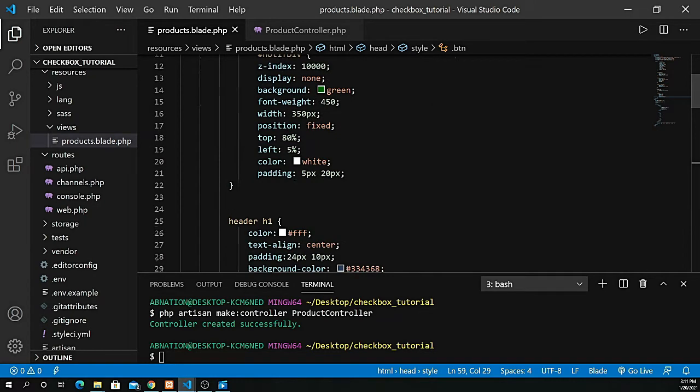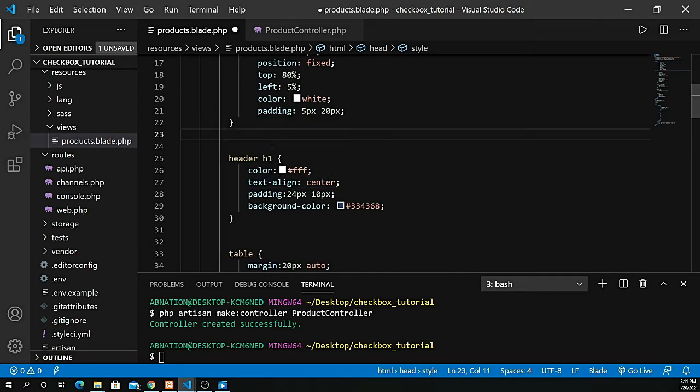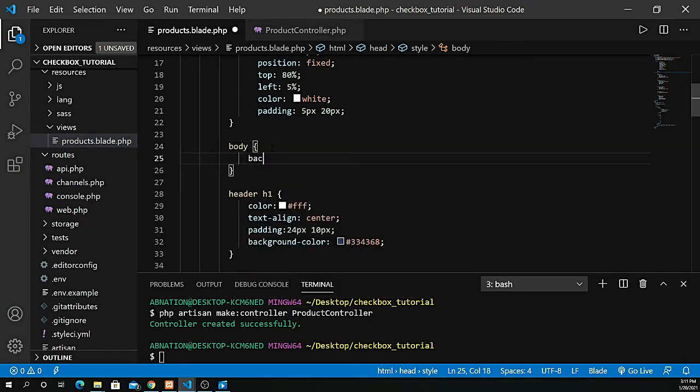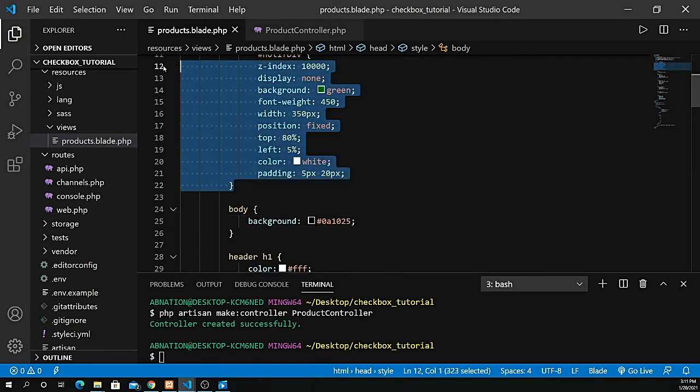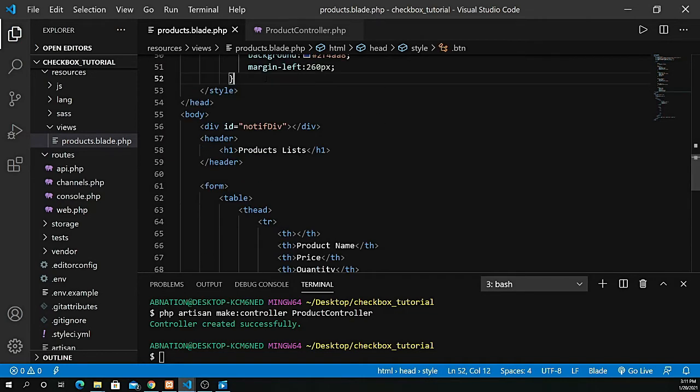So let's go on top and do a bit of work here. Here I need to define my body and make that background color #0A1025, save it, and just need to make this notification div down so it makes more sense, right?